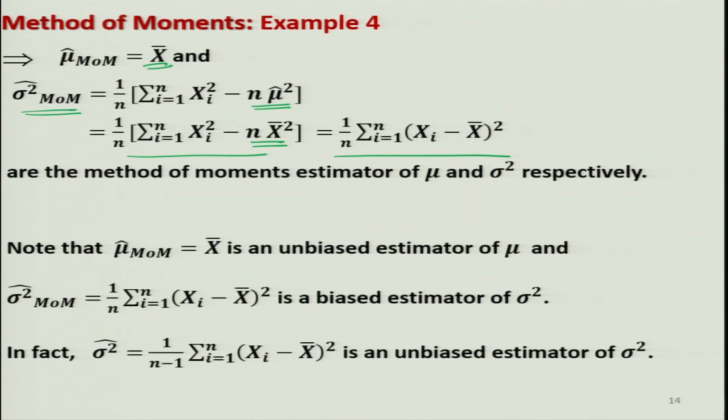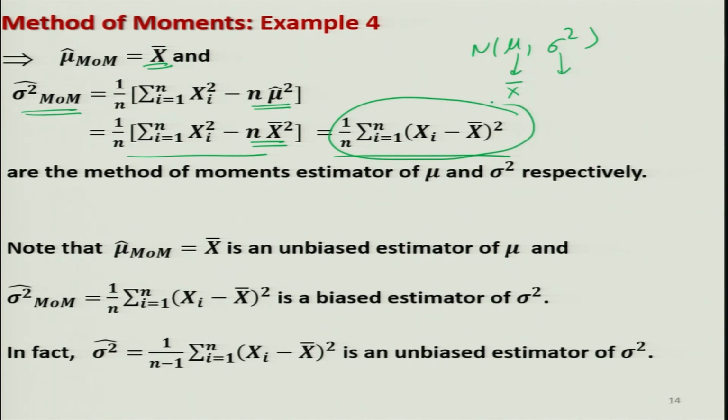So, now you can see that you have a normal population with parameters mu and sigma square, and you do not know the value of mu, and you do not know the value of sigma square. I am simply giving you this very simple solution: just use the method of moments, and that indicates that the value of mu can be obtained just by finding the arithmetic mean of the sample observations, and the value of sigma square can be obtained by the sample based variance, which is given here like this.